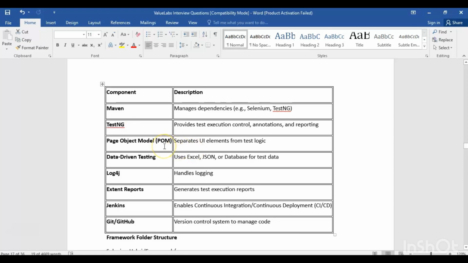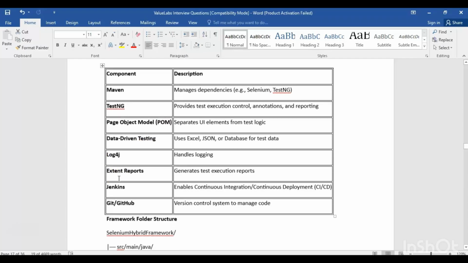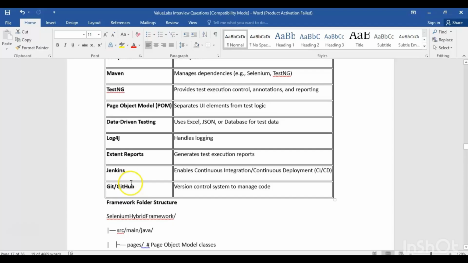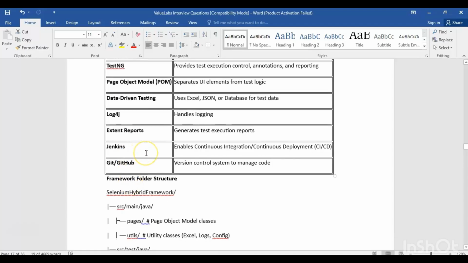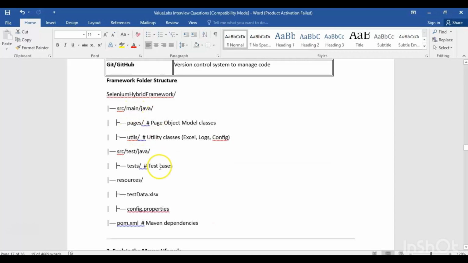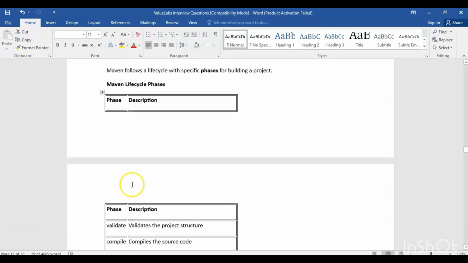For design, the page object model and data-driven testing. For logging, Log4j. Extent Report for reporting. For CI/CD, Jenkins, and for version control, Git. We can explain the structure of it and how we have maintained different classes in different folders.